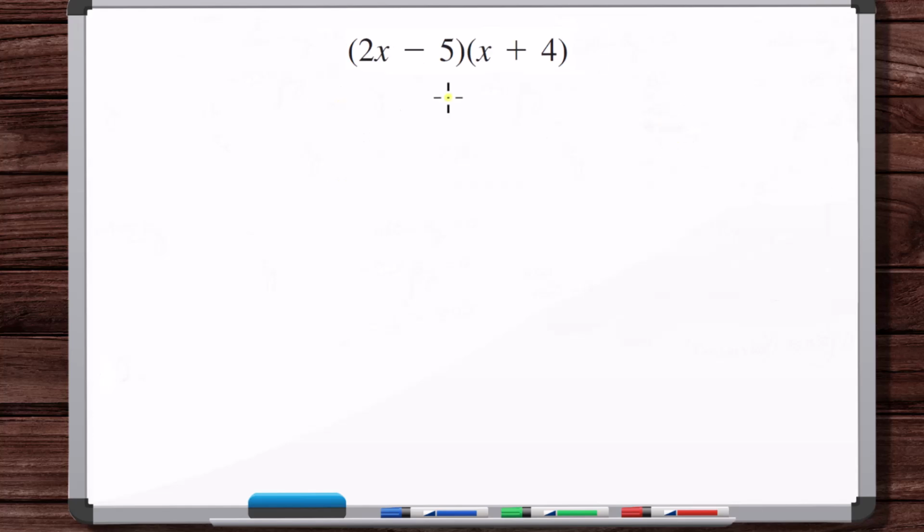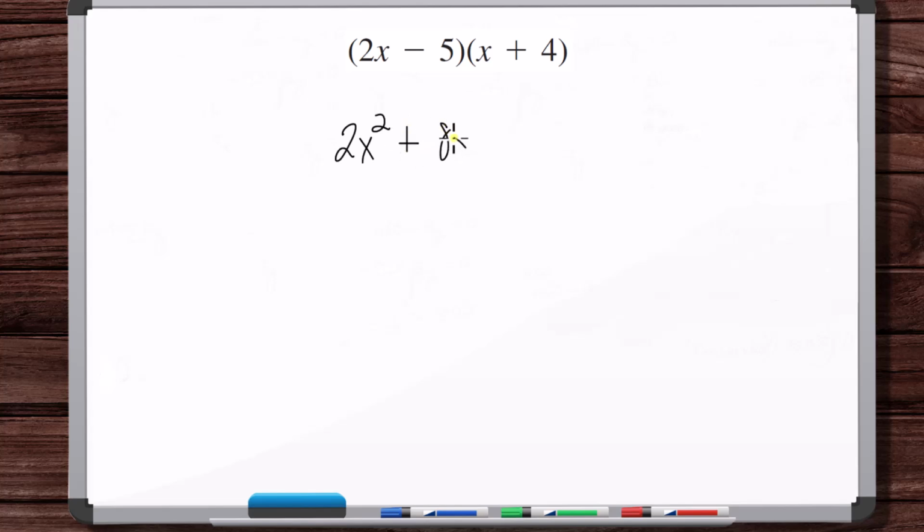Okay, here it's just distribution, right? But it's a little trickier because both of these have more than one term. In this case, they're binomials. But again, I want to stress that this isn't just related to polynomials at all. These are properties of numbers, any numbers. All variables we ever work with could be placeholders for real or complex numbers, and for all numbers you can apply the distributive property. Okay, so 2x times x is 2x squared.